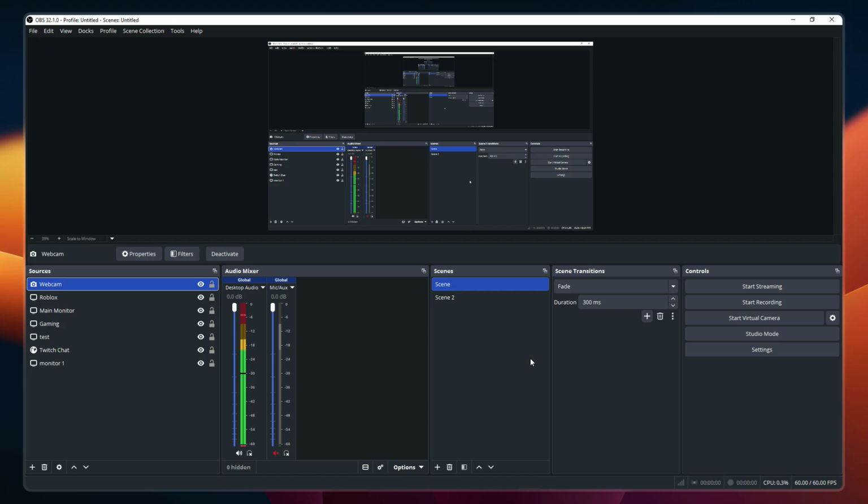There's one more important thing to check outside of OBS settings. Make sure your webcam is plugged into a USB 3.0 port on your computer. USB 2.0 ports don't have enough bandwidth to handle high-quality video smoothly, which often results in lag and stuttering. USB 3.0 ports are typically marked with blue coloring inside the port or have an SS symbol next to them.